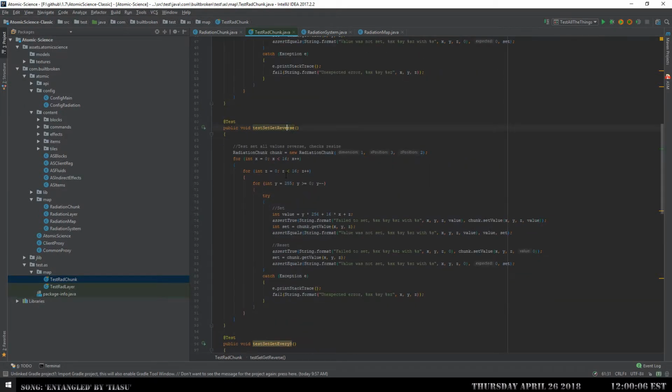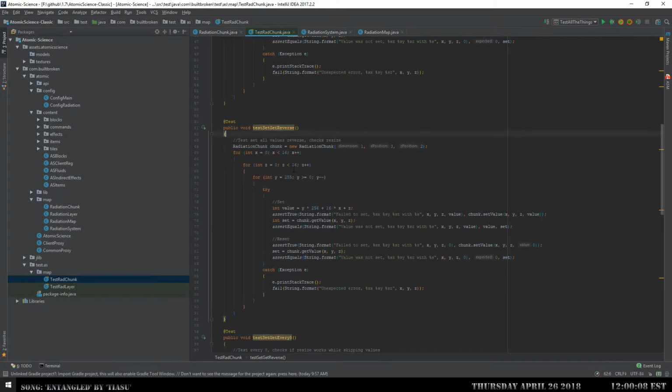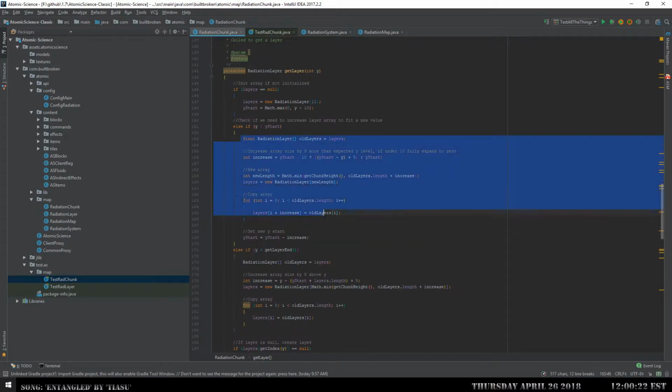I also did a test reverse where we increased the array from the top to the bottom. This also uncovered the issues because our first value is going to be 255, so our array is going to have to initialize that top chunk, which should trigger the issue right away, and then we're expanding backwards. So this makes sure that this code right here is always being run and always being tested.